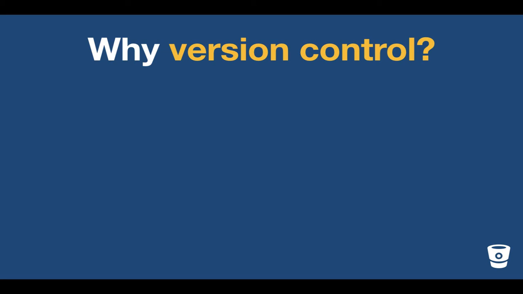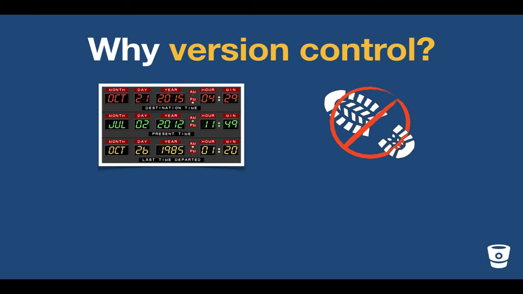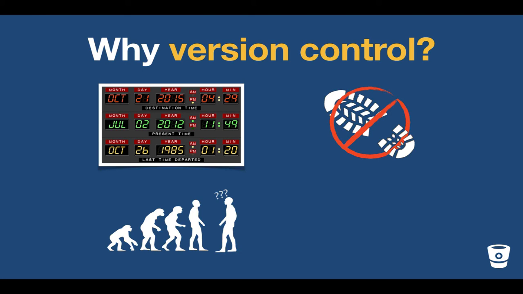So first, and it sounds like I'm among friends, so we probably don't need to spend too much time here, but why are we version controlling our projects in the first place? Version control is useful even if you're working by yourself as a solo developer on a title, because it gives you the important ability to go back in time when you screw something up. So version control is important for any project. But when you're working in a team, it's even more important, because version control gives you the ability to have multiple people modifying the same files concurrently, which you can't do without version control because you'd basically be stomping on each other's changes constantly.